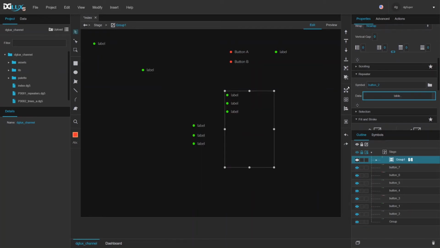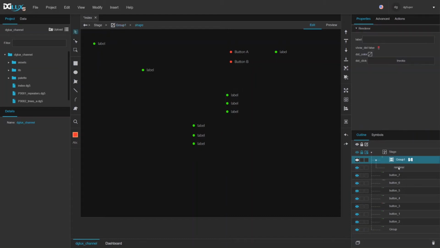That's fine. So what about properties? So if you expand the repeater, you will see a render item in your outline. A render item is basically a prototype of whatever symbol you're repeating. There, all the symbol properties are listed, so you have access to them. But keep in mind, this set of properties refers to all the instances. In this case, I have 3 copies or instances of a symbol because I have 3 rows, but I only have 1 set of properties, right? So if I actually type something in there or link something to it, it will get passed to all 3 instances.